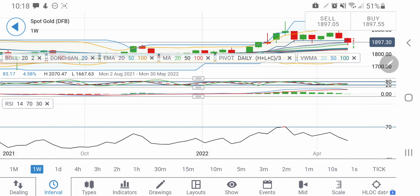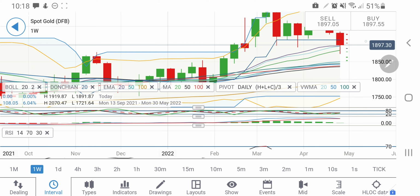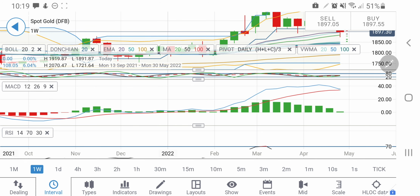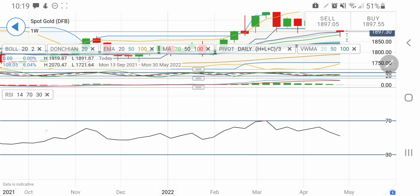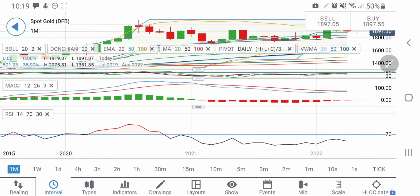And if you look at the weekly charts, on the weekly candle, you will find that there is a stronger support for gold till here at 1880 levels, and then 1850, 1836. This zone is very important for gold to sustain above these levels. The weekly stochastic has comfort zones, and the MACD is trying to cross over. Once it crosses over on the weekly charts, we may see a stronger drop in gold. Despite a retracement, it will still continue to trade bearish even if it crosses on the sell side.